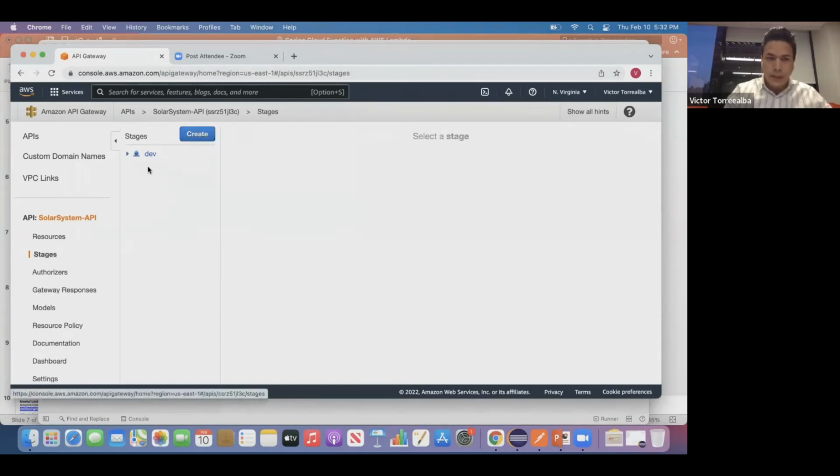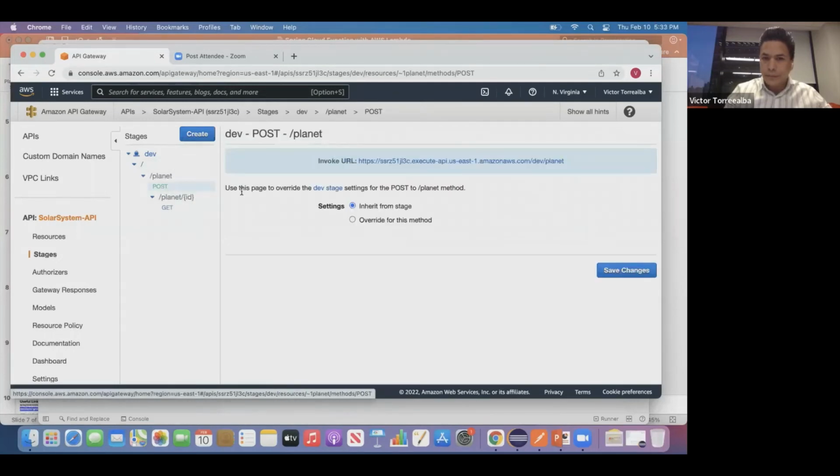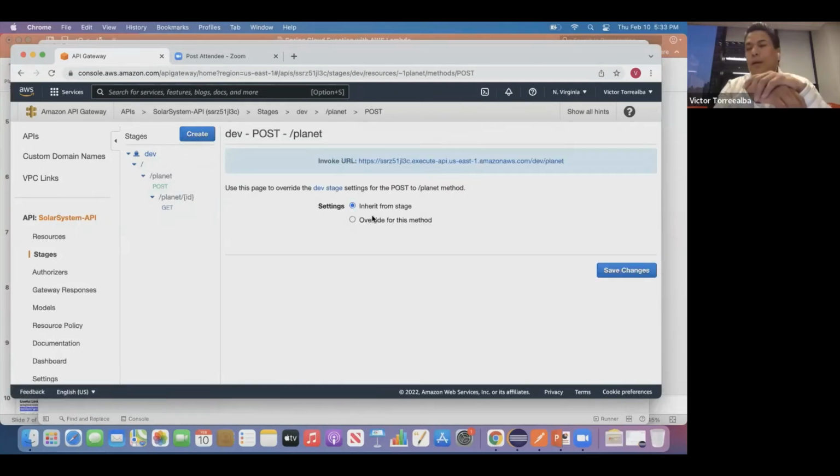Check the stage. I deployed this in this point. When you need to locate the URL, you need to go for a stage, okay? This stage is the point that you can make your deployment, okay? In this case, I executed one stage for dev, for development, and this is my entry point.